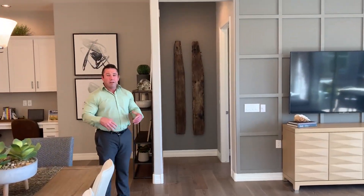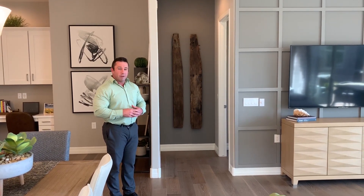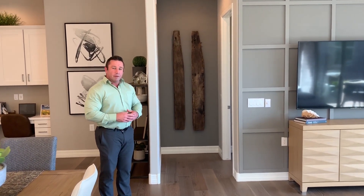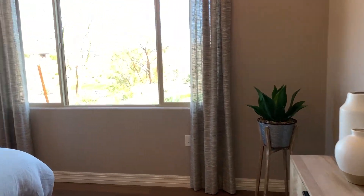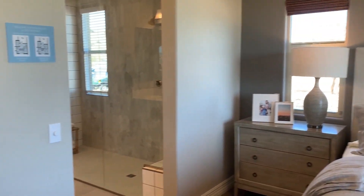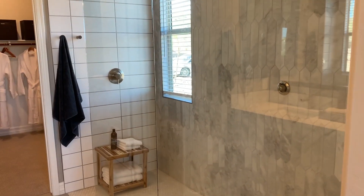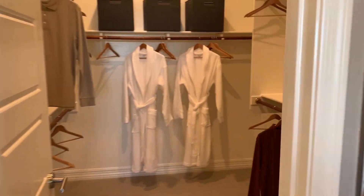When you enter our homes, you'll feel that it feels more spacious and welcoming due to our 10-foot ceilings and 8-foot interior doors. The spacious owner's suite has large alluring windows, which allows soothing natural light to blanket a room large enough for a king-size bed and an oversized dresser. The luxurious owner's bath has a beautiful option for a walk-in shower, large countertops with dual sinks, and a spacious closet for your whole wardrobe.